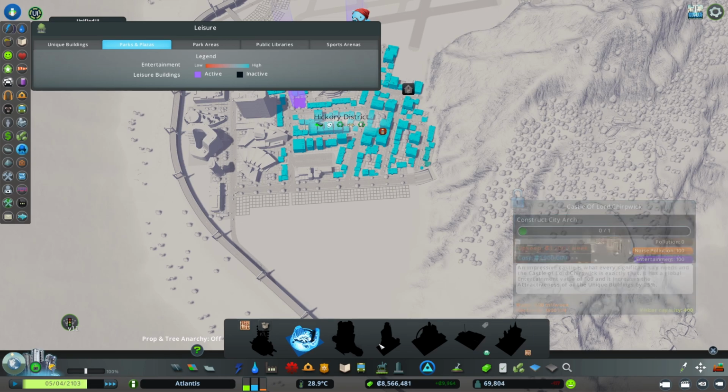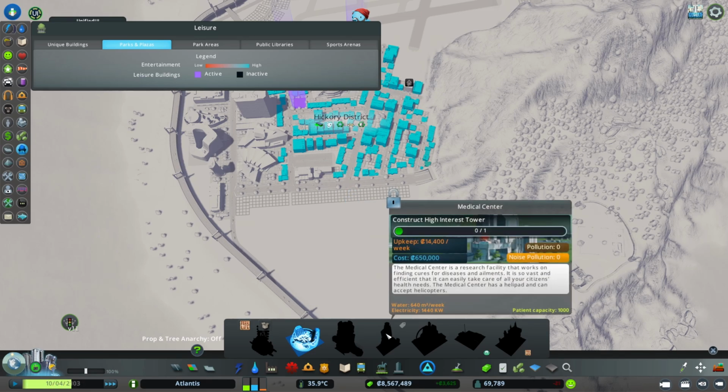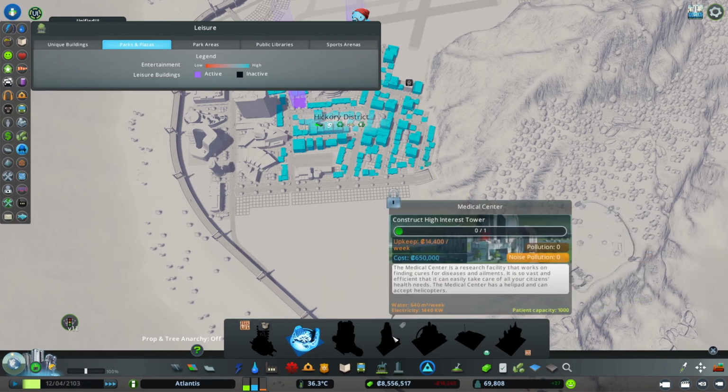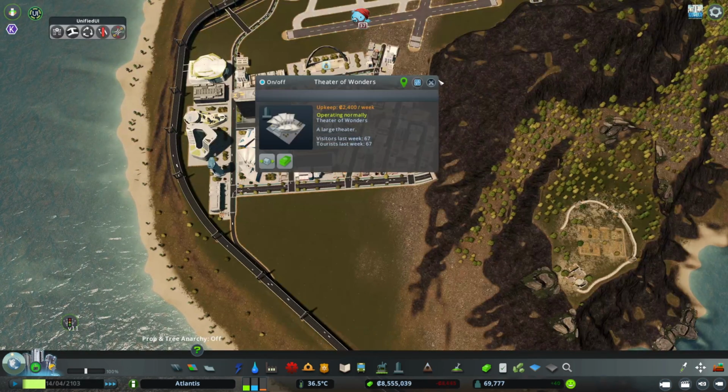I think that's amazing. But anyway, the way we unlock all these monuments, you can see below the name of the item, you have construct tax office. So every time you put a building, this will change to the next building you need to unlock this specific one until you can actually build it. For each one of these, you have different buildings that you need to place, like Colossal Offices in here, Verdant Bee Haven, for the medical center it's the High Interest Tower, tax office, and the Opera House. So I thought this one was the Opera House. Oh, this is the Theater of Wonders.